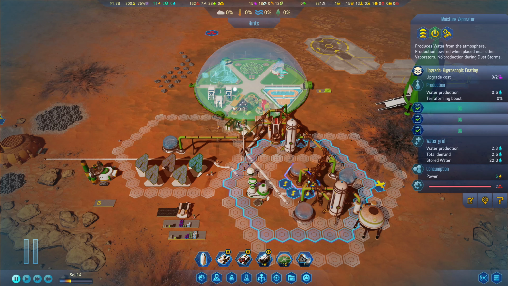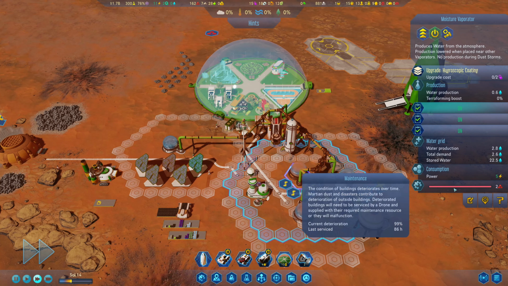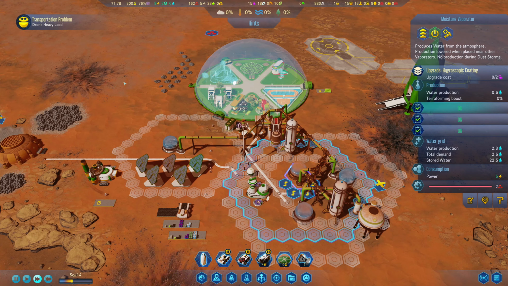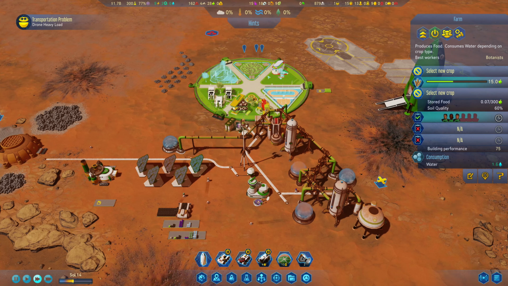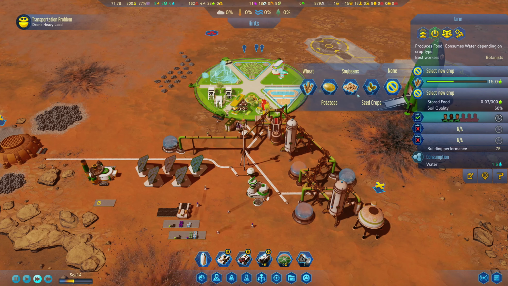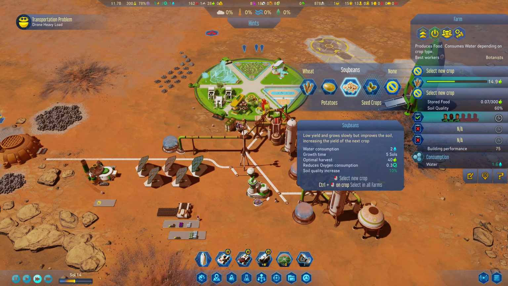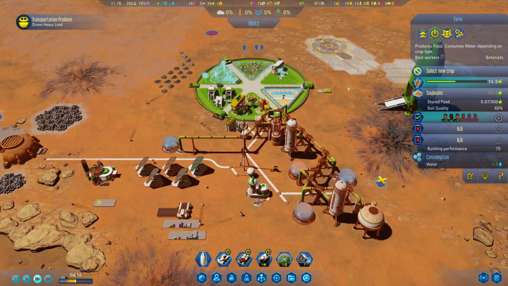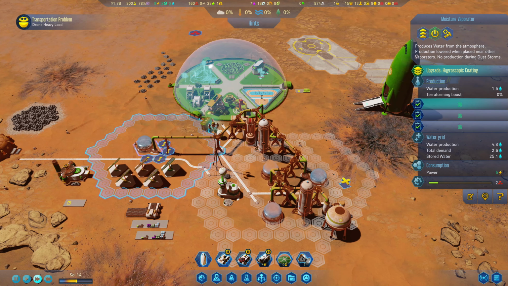Yes, that uses up, what, 1, 2, 3, 4, 8 polymers. But this is something that I think is absolutely worth it, especially considering maintenance is only in metals. Yeah, that is going to fix up our water situation quite quickly. In fact, that means we can probably go back and start building some soybeans into our collection. Yes, alright, that is so good to see.